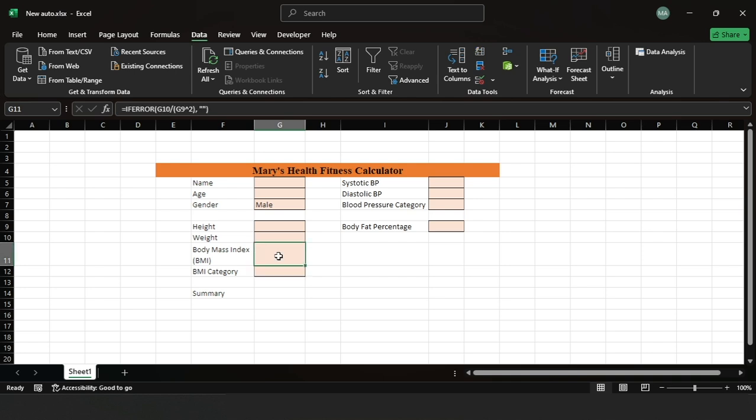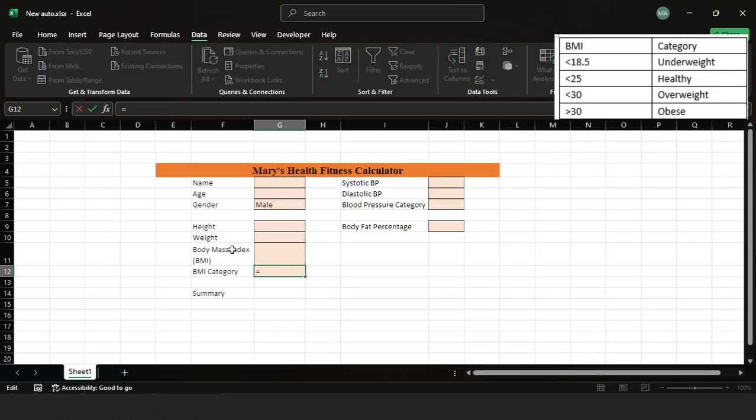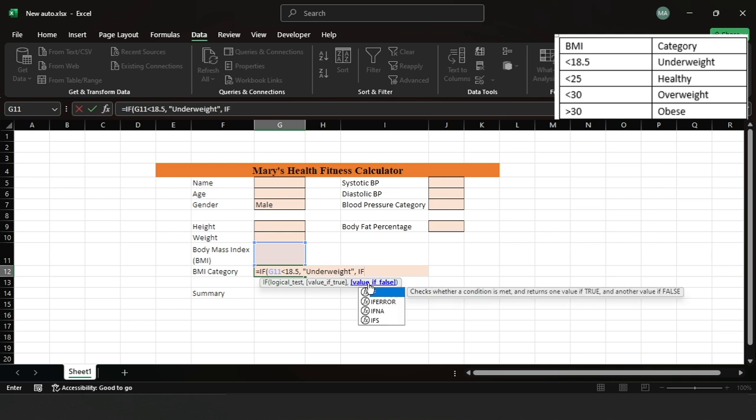The next one we are going to do right now is the BMI category. This BMI category is us wanting Excel to tell us if our BMI value signifies that the individual is healthy, underweight, overweight, or obese. Press equal to. This is our body mass index value. Use the IF function. IF, open brackets, you click on this cell is less than 18.5, comma, return underweight. Ensure to always put text in quotation marks so that you don't get an error, because we are writing more than two options. Then you use the IF function again.